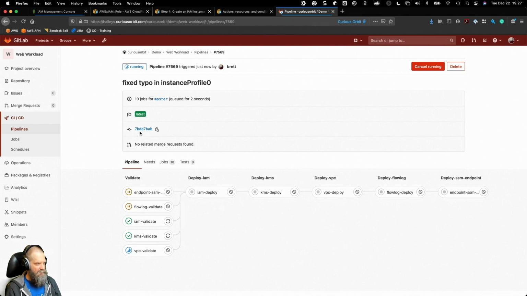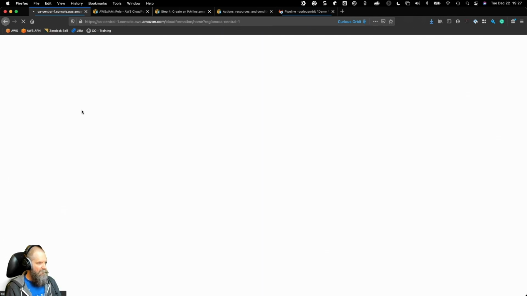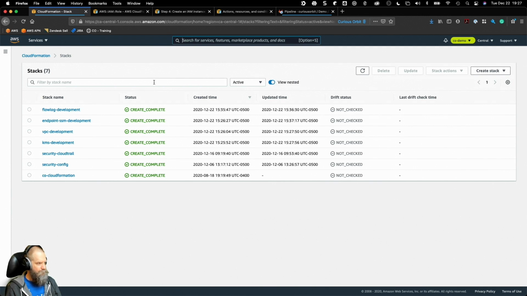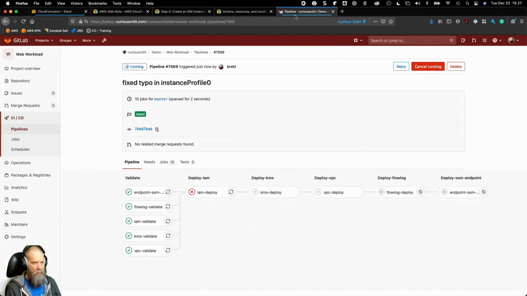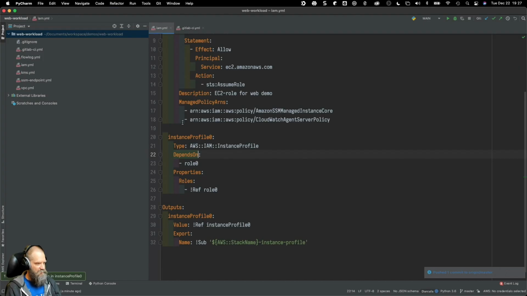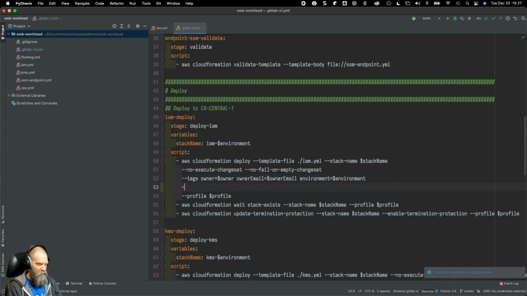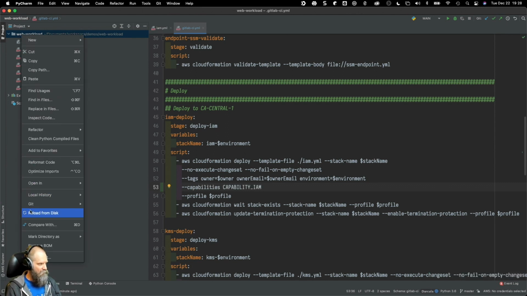Just give this a second, and then we'll jump back and actually, I guess we could go over here. Go to CloudFormation. Oh, I got an error in the deployment. What did I type? Oh, okay. Yeah. So we are deploying resources into IAM. So you need to actually set the capabilities here. So it's just an extra tag. We basically have to say capabilities. That's it. Let's try it again.